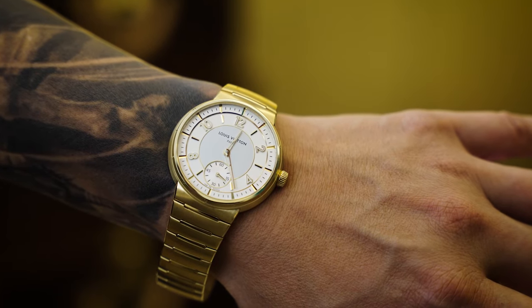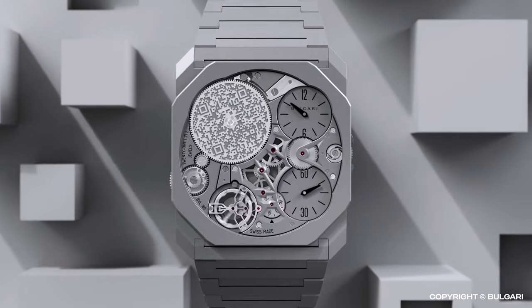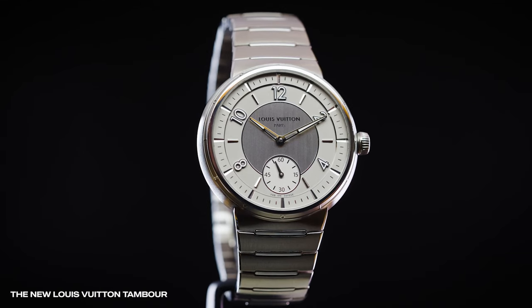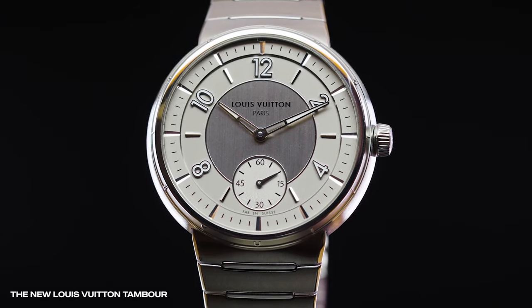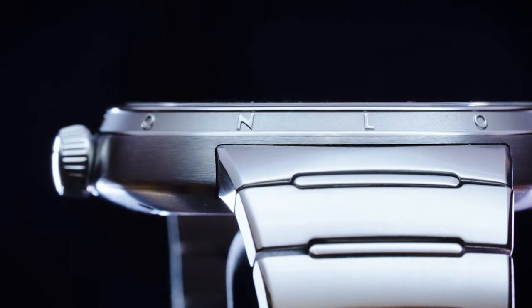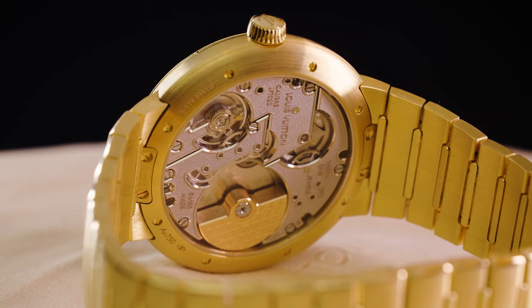That's really nice, and something Eleanor loves about this version. One thing I'd add: a lot of watches have been moving towards slimmer proportions - the Octo Finissimo is the current champion of that. But a watch doesn't have to be super thin; it just has to be proportional. What's great about both these watches is how proportional they are. The Vuitton watch has done that really well - the initial Tambour watches were over 13mm thick, and now you've got a watch under 9mm, 40mm in diameter at the base narrowing to 39mm at the bezel. I love the subtle design codes that make it feel slimmer: those polished lines on the bezel, and the way just under the crown it slopes down toward the sapphire caseback - a subtle way of making the watch a little bassine, as the French say.